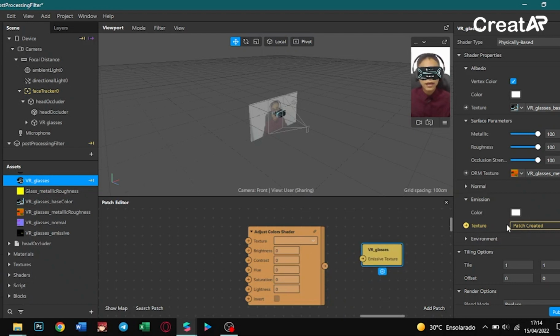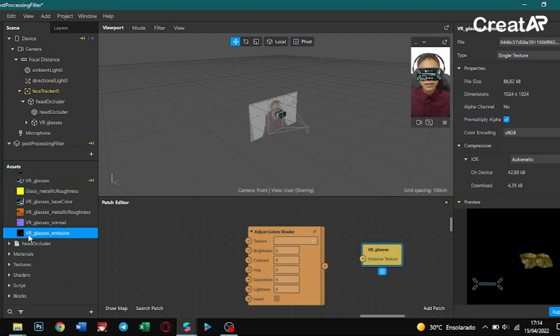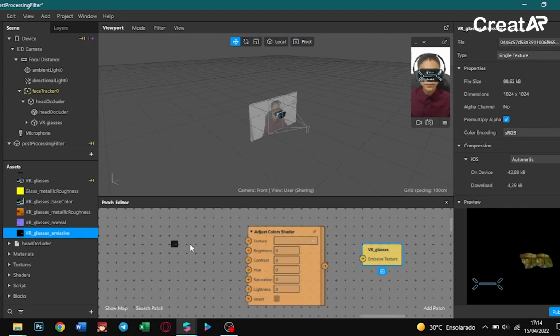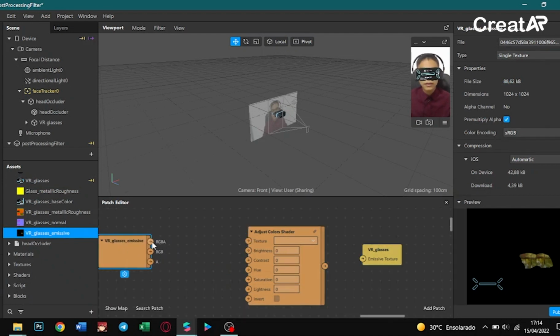And I will need the emission texture, that is this one. So I will drag it here. I will connect this input to the texture and then this output here. So my emission is giving this texture to the material, but I just put this patch in between them, so it allows me to edit some values and change things.